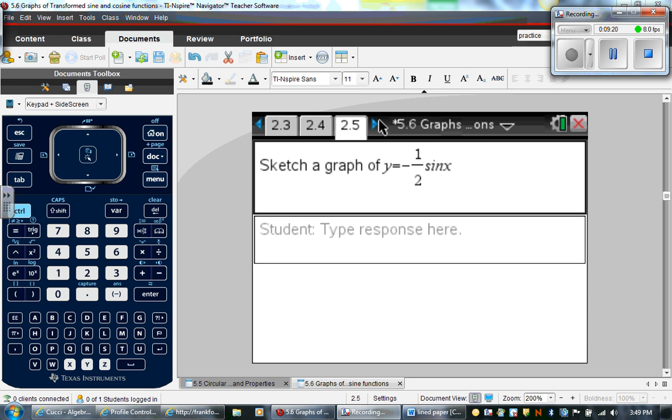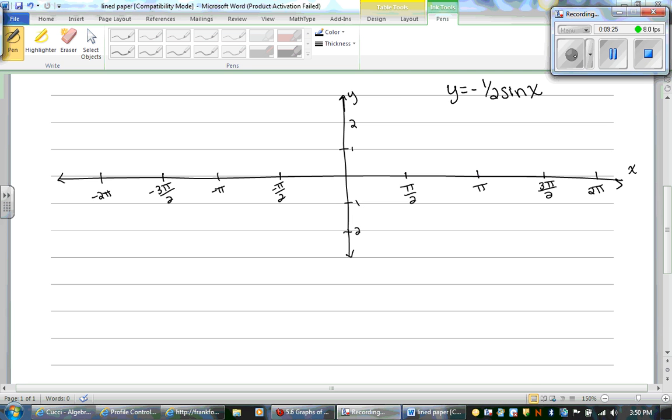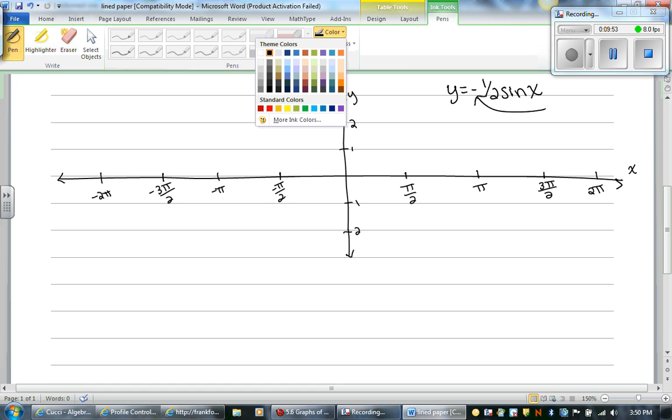Okay, so the next one we're going to look at is y equals negative 1/2 sine x. Okay, so our amplitude is 1/2. And remember that negative right here states that we're going to have a reflection over the x-axis. Okay, so if we generally would have a point at 0, 1, that point would now be 0, negative 1. All right, so it's just that simple reflection. The amplitude is 1/2, which means I'm only going to go up and down 1/2 a unit from that midline. Midline is 0 because nothing's added or subtracted on the end.